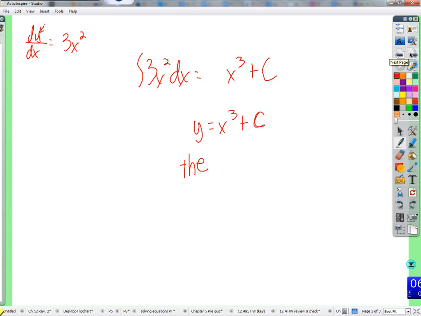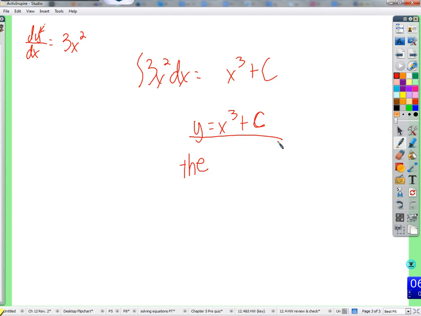But even that's not what I'm talking about. I'm not saying that there might be some like e to the x thing that is also a solution to this differential equation. I'm saying that this isn't one function, right? How many functions does this represent? An infinite number. Because of what? C could be anything. Okay.